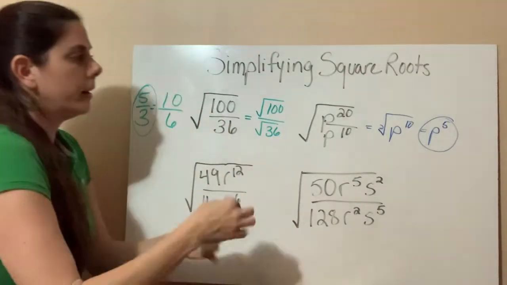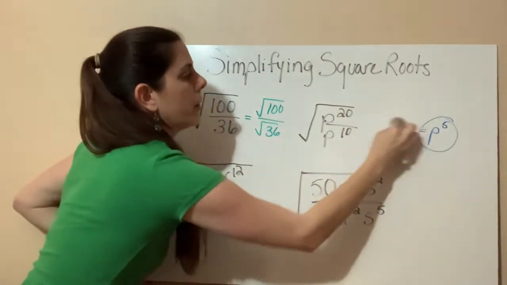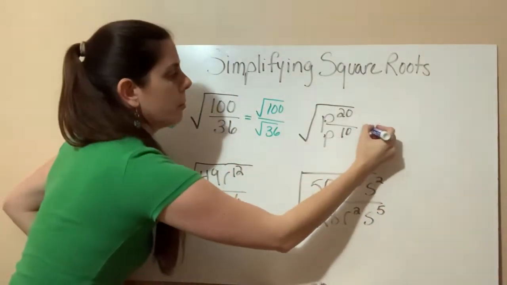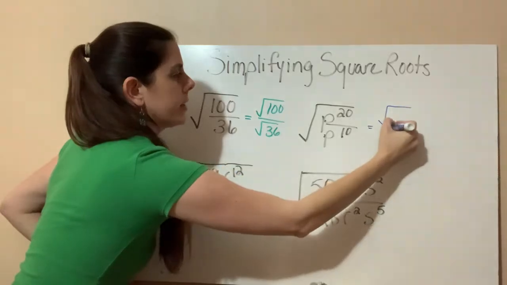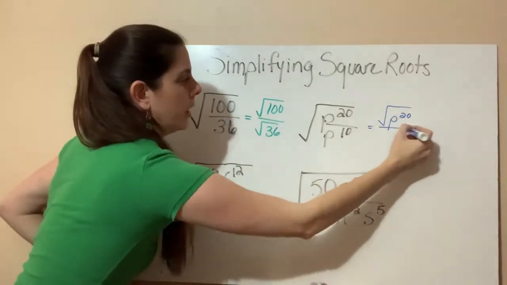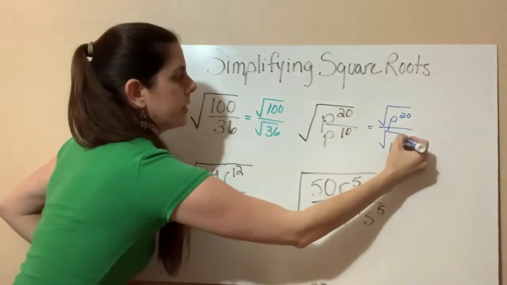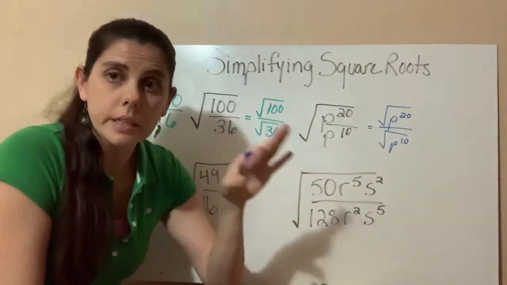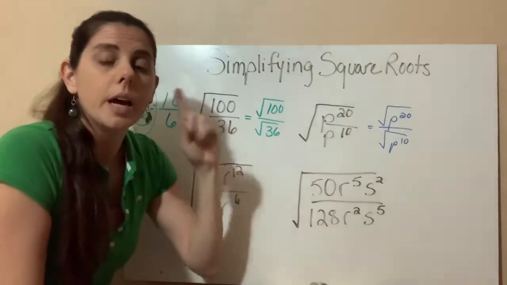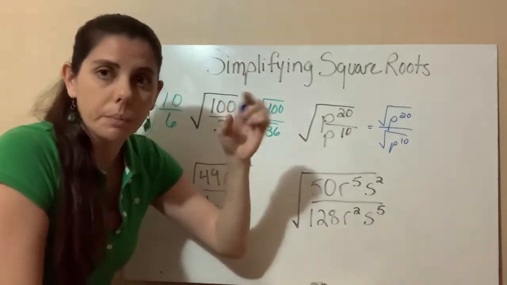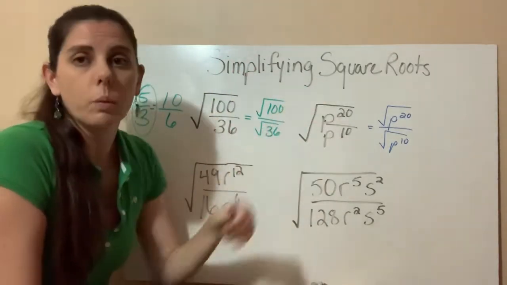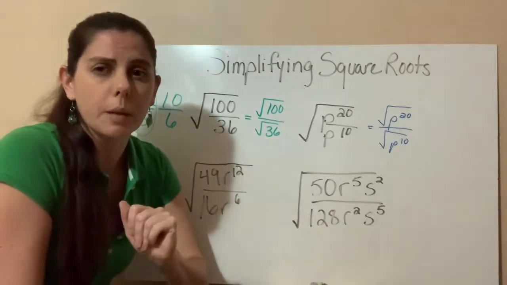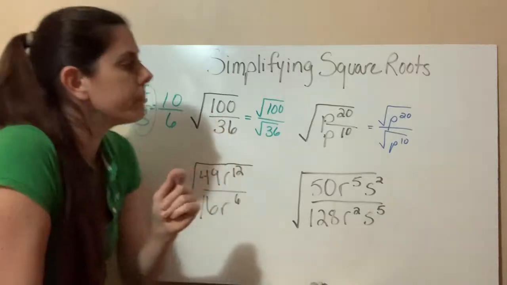So let's come back and remember p to the 5th was our answer. And this time, let's just rewrite it as the square root of p to the 20th over the square root of p to the 10th. I feel that the way we just did it is probably the easiest way. Go ahead and simplify first. But if your brain breaks things up a little differently, this way will work just fine as well. We'll work through it so that you can see you'll get to the same answer. It might just take an extra step.